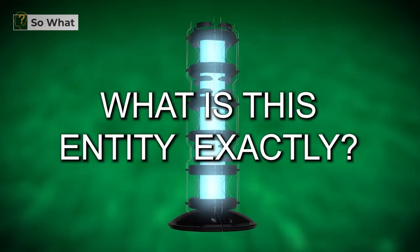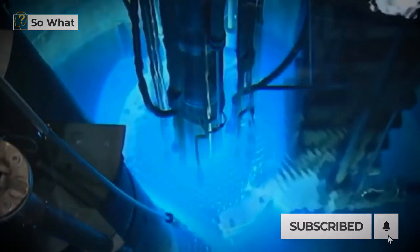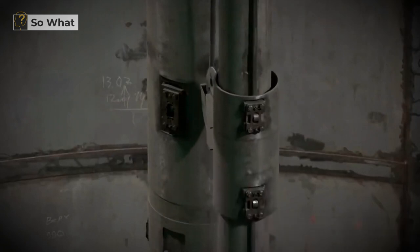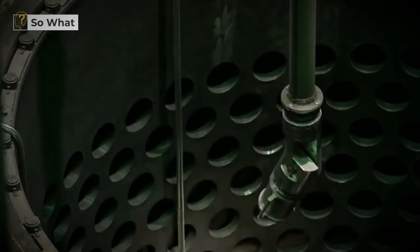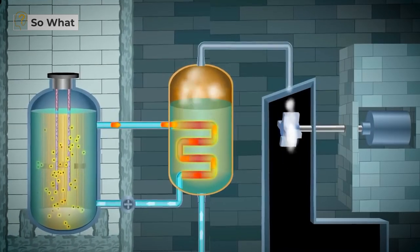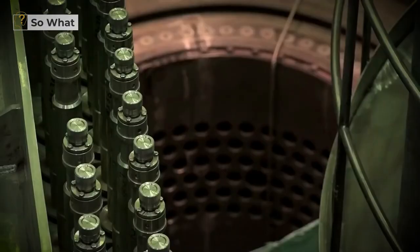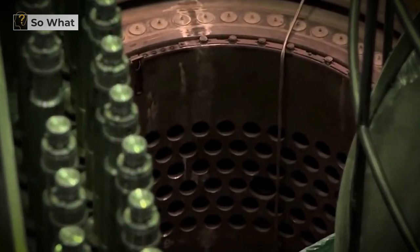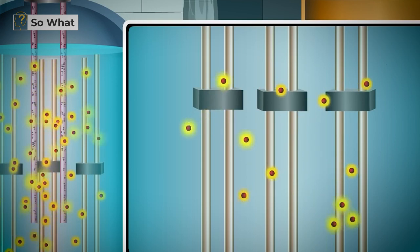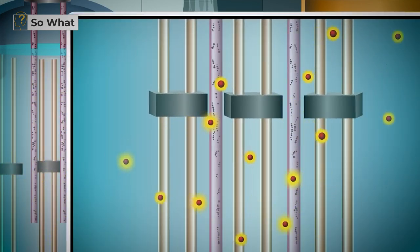But what is this entity exactly? This enormous pool of water is used to cool used nuclear fuel rods after they have been removed from the reactor. These fuel rods grow very hot when operating a nuclear reactor — the temperature is 2,800 degrees Celsius. A fuel rod becomes ineffective after three to six years inside a nuclear reactor, but it continues to release damaging radiation and will continue to do so for the next 10,000 years.